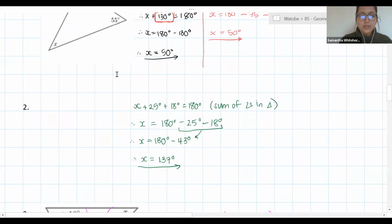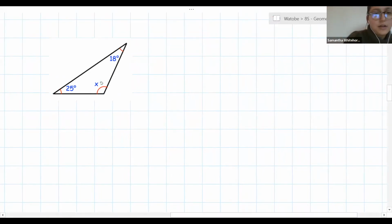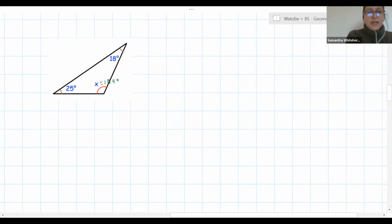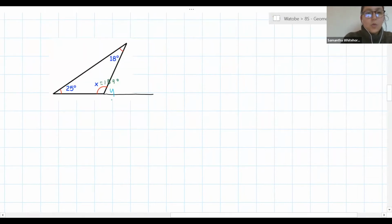Okay, so we worked out in question 2 that x is equal to 137. I'm just going to put that there for myself, 137. We're now going to explore how we get this next reason, and it's really cool to have a look at. If I extended this line over here, obviously a straight line, and asked you to work out the size of this angle, which I'll call y because we've already used x, I feel like we're all pretty confident we could use angles on a straight line. So we would say y plus 137 equals 180, because angles on a straight line must give me 180 degrees.